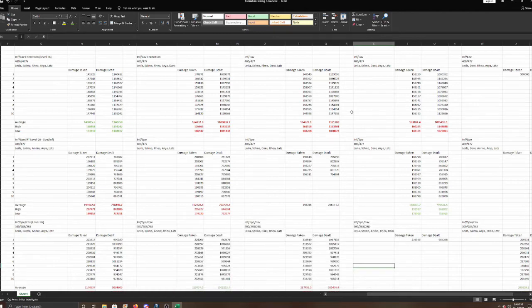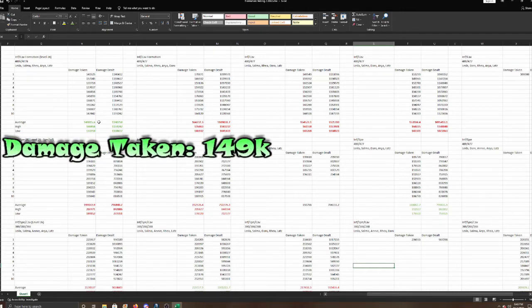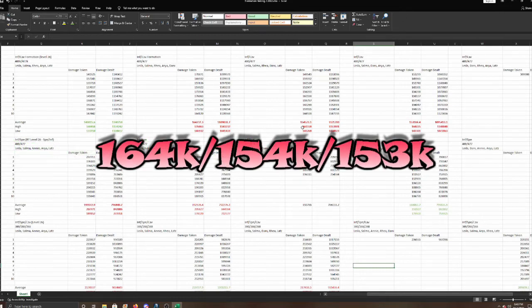And as you can see, the results here, I put this one in green. You have to look into the averages a little bit closer, though, because sometimes the averages aren't as good. You can see here 149,000 was my average damage taken. You wanted that to be as low as possible. So this was 164, 154, 153. So that was the best.